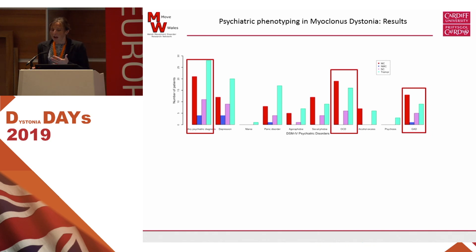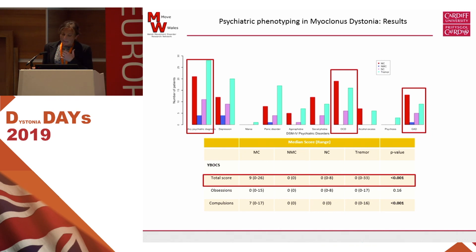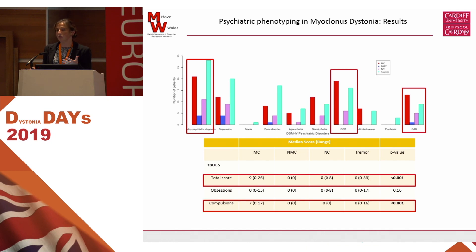These symptoms are quite varied, and we were very keen to find out which bits within OCD were particularly interesting. Obsessive compulsive disorder is made up of two parts: obsessions — when you keep thinking about things, they keep coming into your head and going round and round — and compulsions, such as hand washing or ordering things. For example, I saw a child in this study who had 20 or 30 soft toys on their bed, lined up every night according to size and colour, and wouldn't go to sleep until all the toys were lined up. We found that in this group, although OCD was high, it wasn't the obsessions — it was the compulsions. Asking these questions is really important in trying to understand why these symptoms are happening.